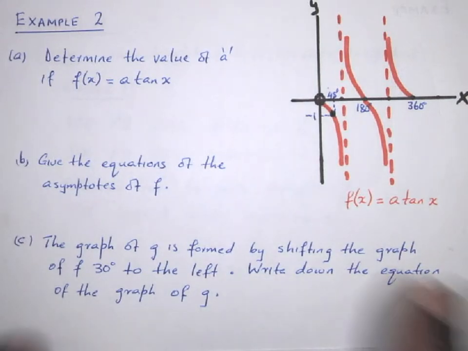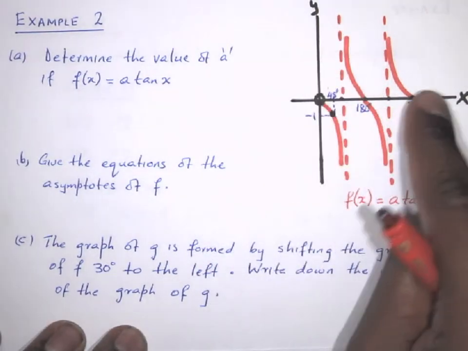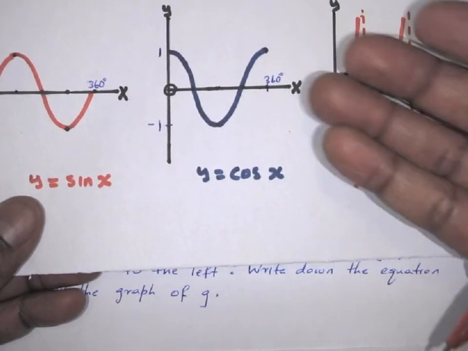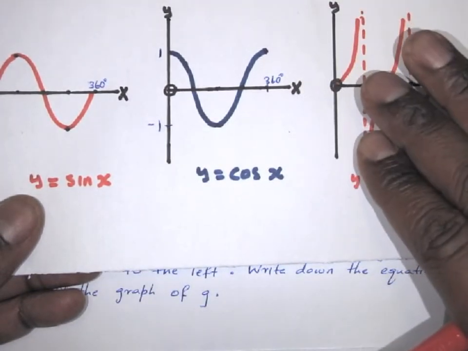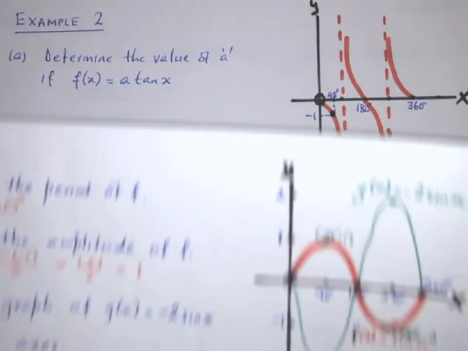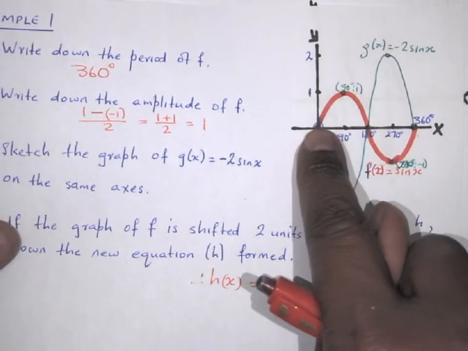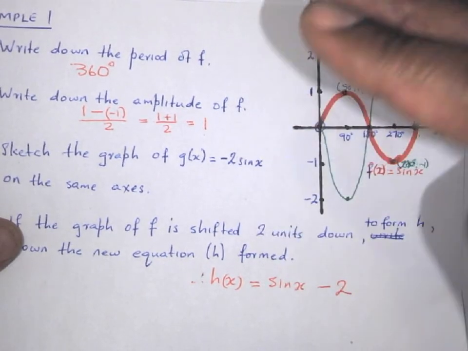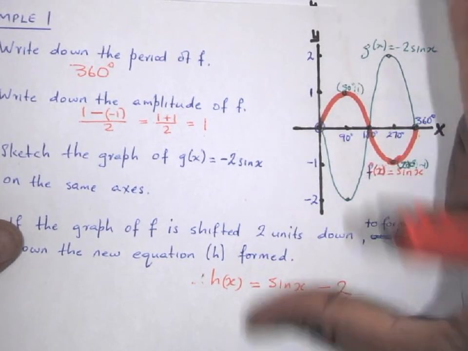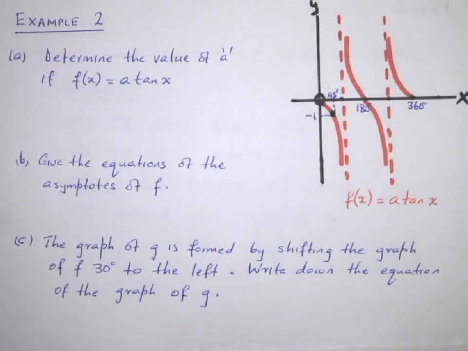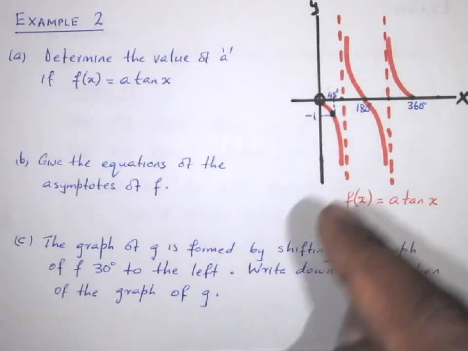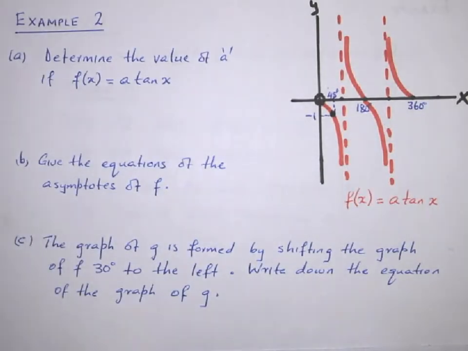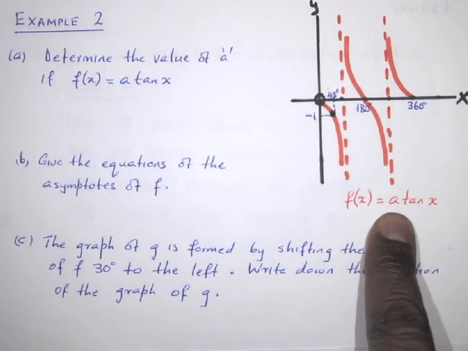In this example, the graph that is drawn is a tan graph. But you can see that although it looks like the normal one, it is turned down like this. Just as we did before, the normal graph is like this. Now with this new transformation, the graph has been turned like this and also stretched like that. So the one that we have to do is a turned graph, and the equation is f of x equals a tan x.